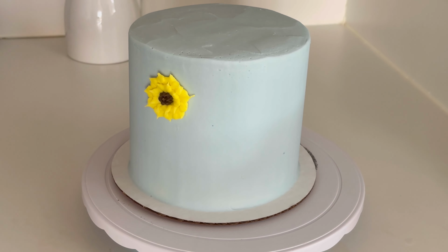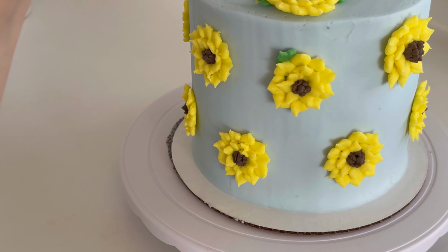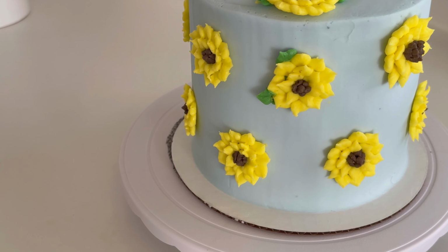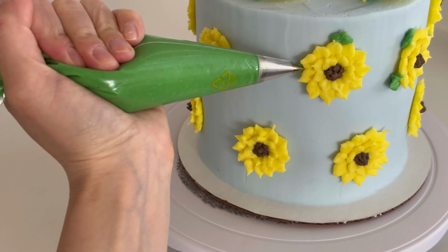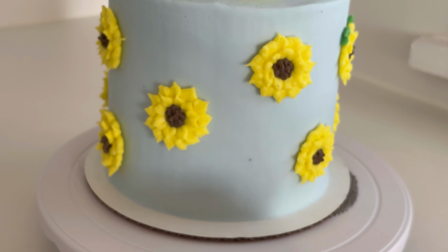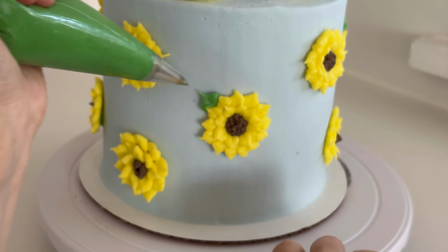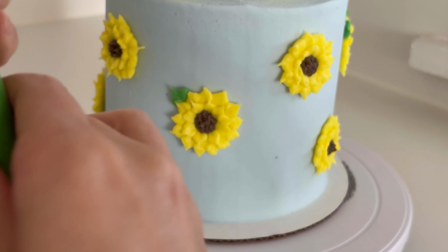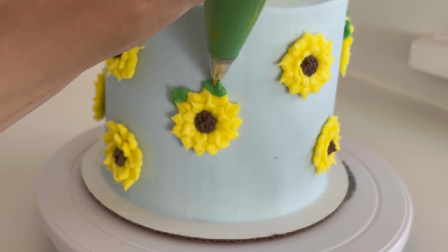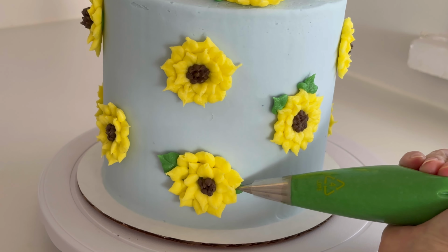I added the rest of the flowers to my cake, and now I'm just going in and adding all of the leaves. And I love this part because it really pulls the entire cake together. I was really excited to show you guys how to create these sunflowers. I think that piping different kinds of flowers is so much fun, and it's a really good skill to have when you don't want to add fresh flowers to a cake. So we are just about done here, and I love how these flowers turned out on this cake.